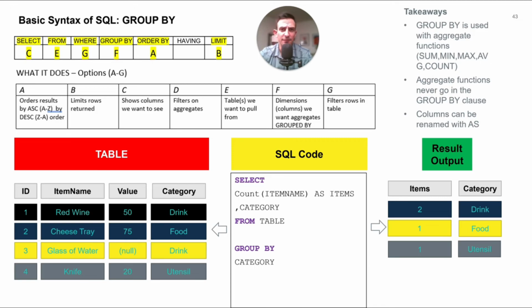It's option F. Group by is used when you are aggregating data and then you want that aggregate broken down into specific dimensions. So when you've got a giant aggregate, like say the number 100, and then maybe you want that number 100 broken down into product categories. Like say clothing was $50 and toys were $50. So those are broken out by product category coming from 100. The group by disaggregates data into specific dimensions.